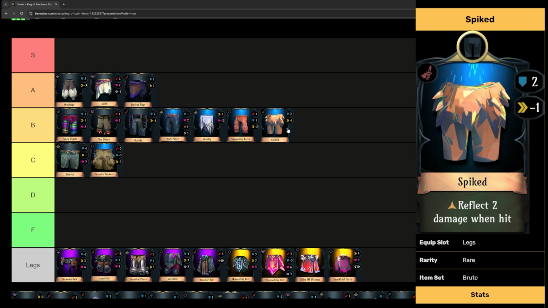Spiked is like the epitome of feast or famine. That 2 reflect damage can be enormous when you're proccing it on enemies that you're trying to chip down, or it can be a death sentence if you try and pass over a fire bead and explode and take all that explosive damage. More often than not, I find myself taking unnecessary damage with Spiked rather than benefiting from its passive. It's a very volatile item.